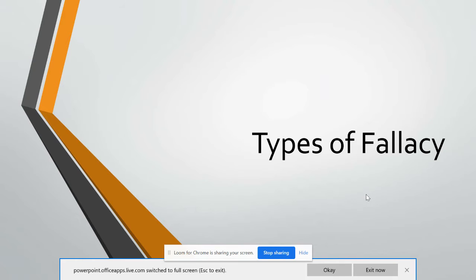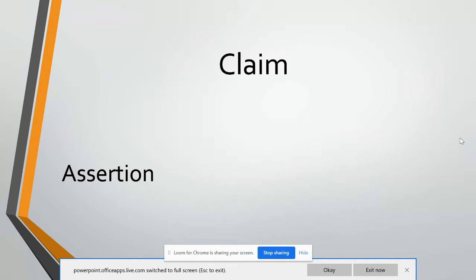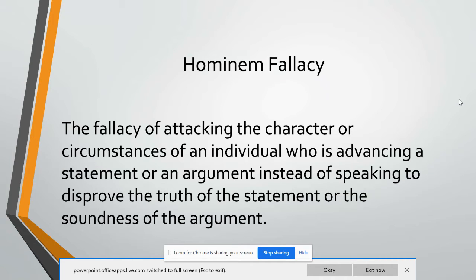So this will be really useful if you're ever having a debate with someone and they say one of these, you can just be like, oh, that's just a fallacy. That'll really get them. So here we go. First you need to know that if someone's making a claim, they're making an assertion. They're putting their opinion or their thought out there, and they're saying that this is my stance, basically. So here's some types of fallacy.